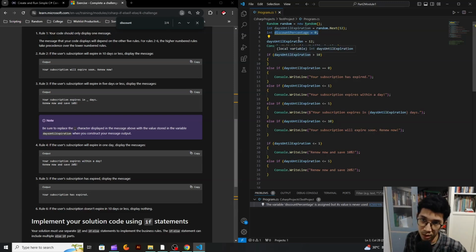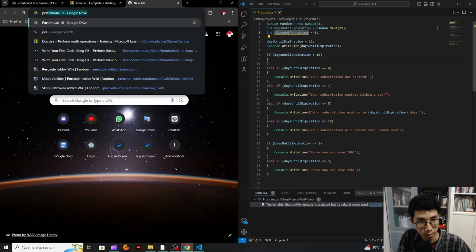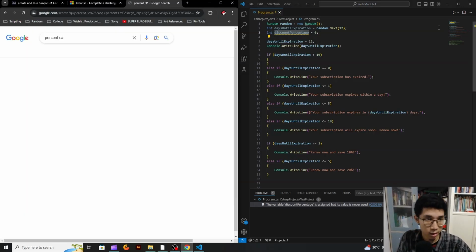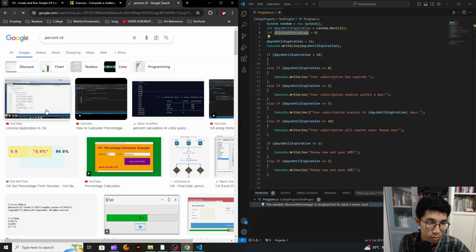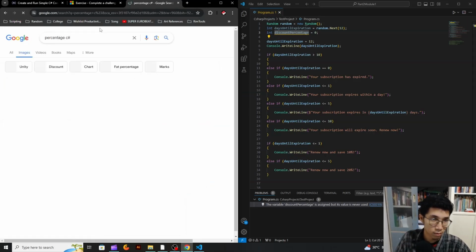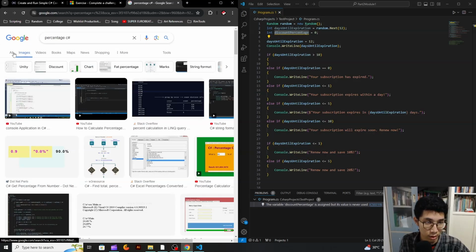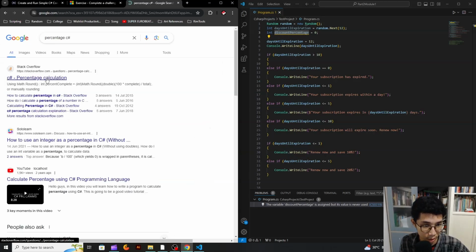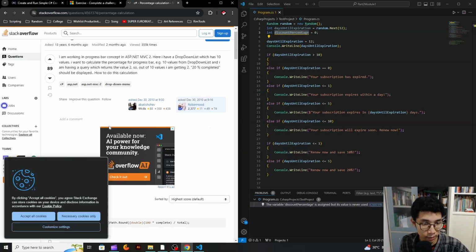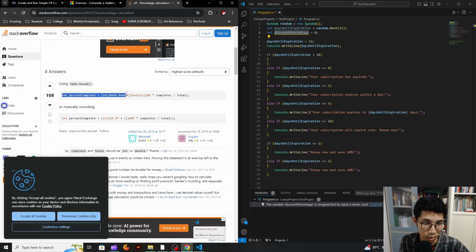Discount percentage. How do you write any percent in C# actually? How do you actually type the percentage here? Okay, percent complete. Oh, you have to do something like this, integer, Math.Round.